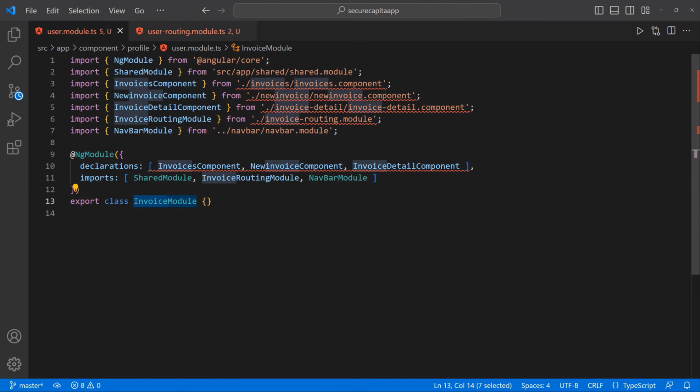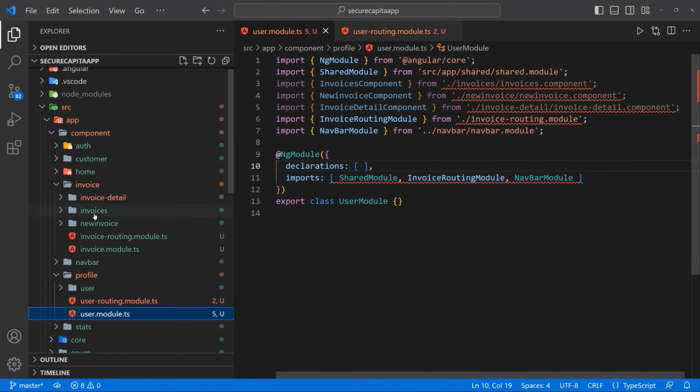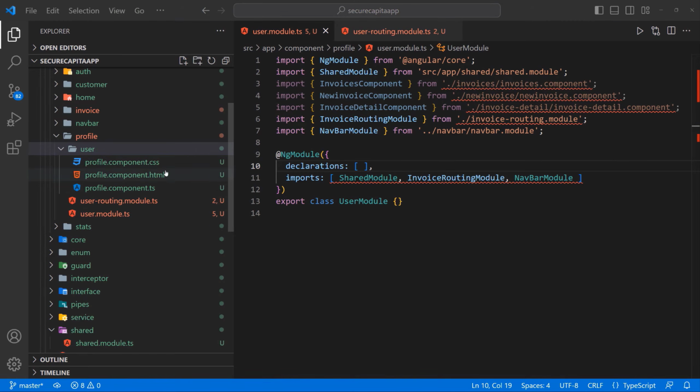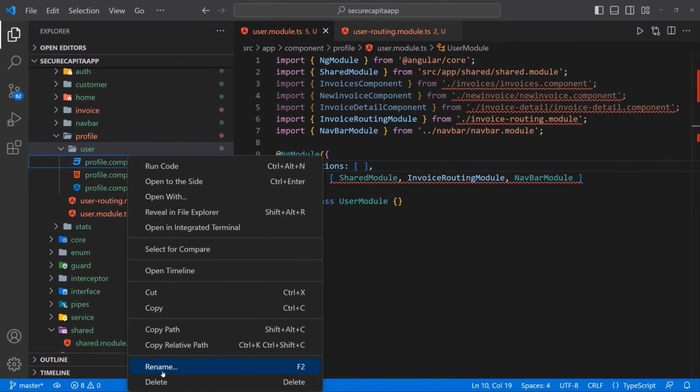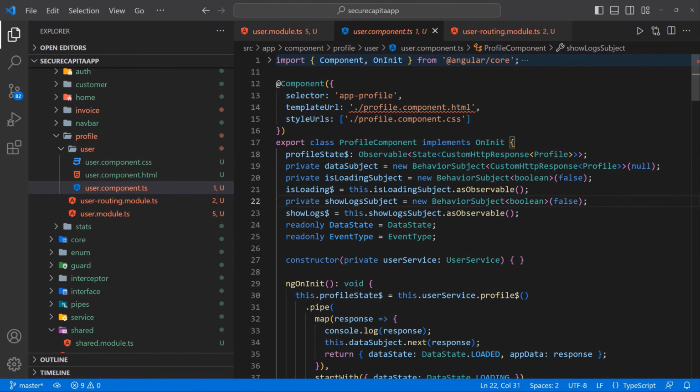So I'm gonna name this user module. It's only gonna have the user component. Oh, actually, we need to rename this because I think it's named profile. So let's go back here. So we're inside of this right here. So let's just rename these to user in this case, not profile. So user, and then we're gonna make the same change here, rename user, and also last one, user. Okay, and then inside of the TS file, we need to change these as well. Change this to user, okay, and then close.